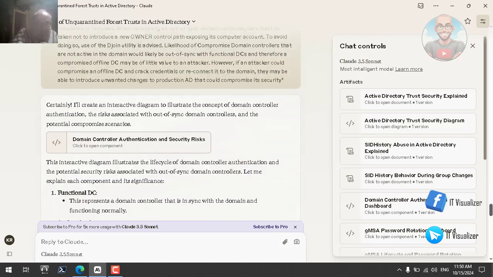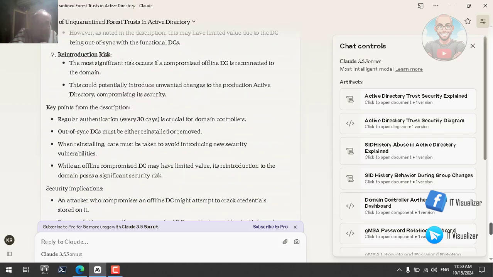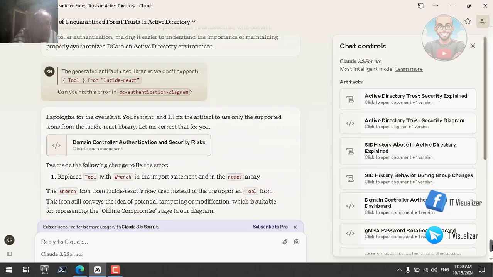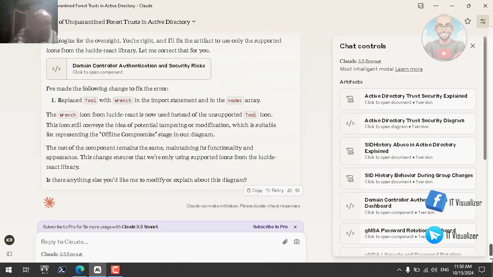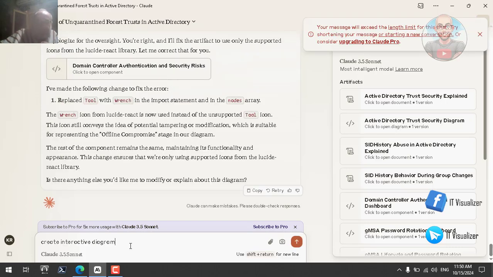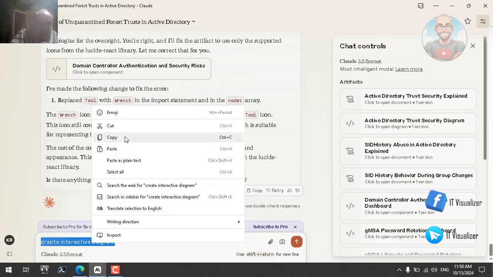Okay, let me tell him: create an interactive diagram, and let's see if he gives us a good diagram. So here is the message. Let me copy it and open a new chat.